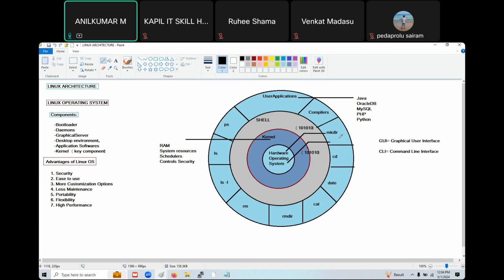Now if you can see, this is the layer where we are going to be executing your Linux commands. When you are executing the Linux commands here, it is getting into the shell layer. This shell is an interpreter, converting human readable language into binary. This is human readable language, we can understand that, but it can't be understood by the machine. So the shell converts that into binary code, and the kernel is like the heart for a human being. Without heart, humans can't survive. Similarly, without kernel, there is no operating system. Even if it is Linux or Unix or Windows, any operating system, kernel will be there.